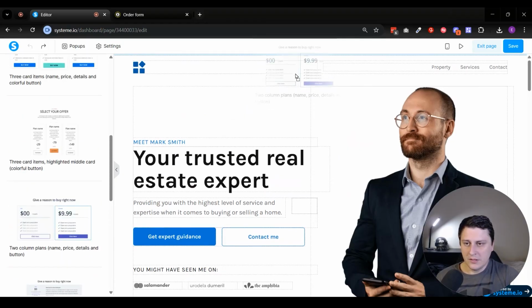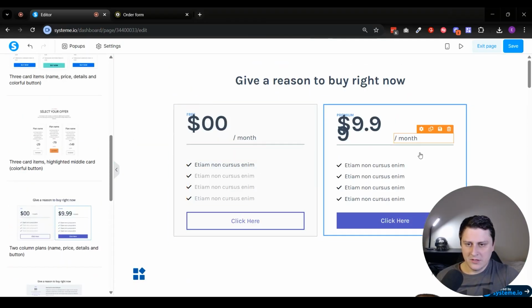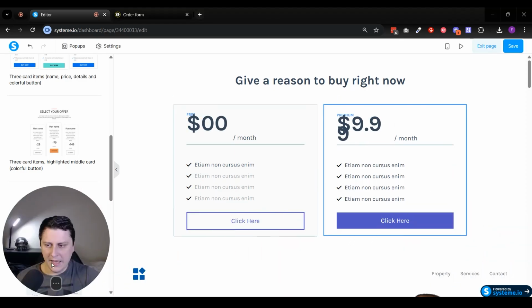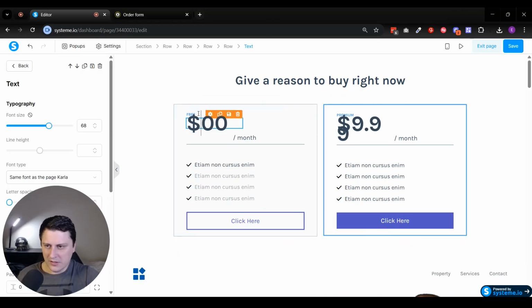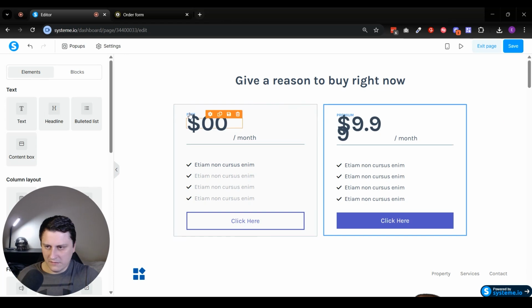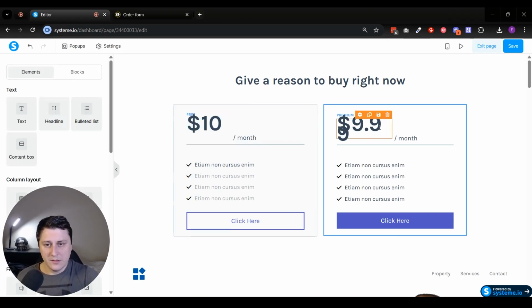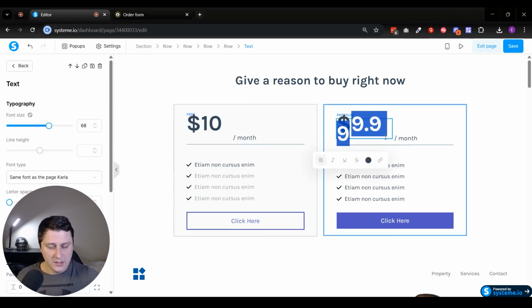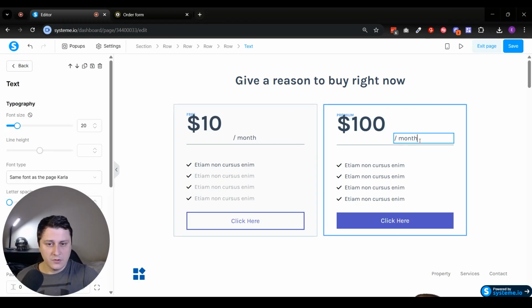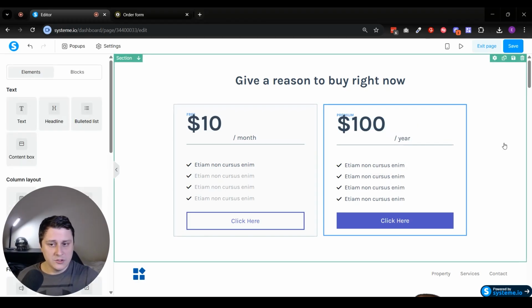So this is not a big favorite of mine because the spacing is weird, but we'll work with what we have. And yeah, so the two options, let's just delete this thing. I don't even know how to get rid of the free thing in the background, but sure. As for the prices, one is going to be, let's say, $10 a month. And the other one is going to be $100 per year, right? So those are going to be the two options.